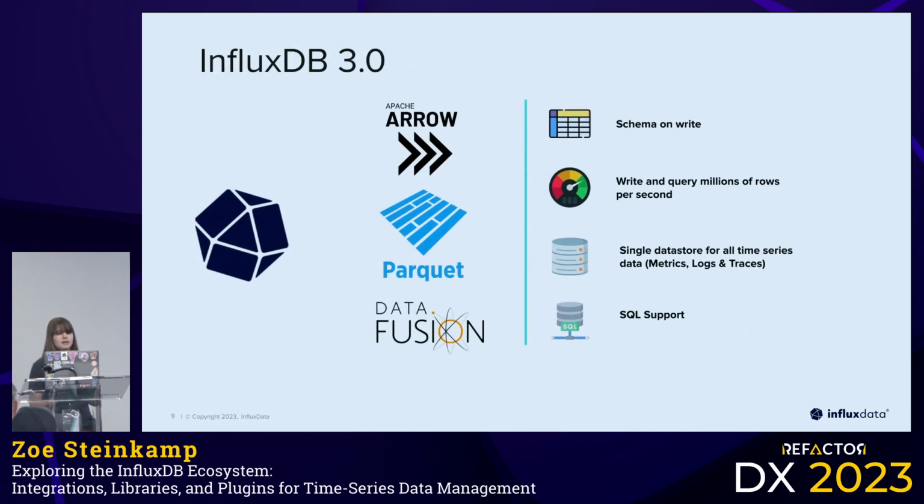So one of the things that is a little different in InfluxDB 3.0 in particular is that we are now built with the Apache Arrow project, the Parquet file format, and DataFusion, which all basically means that we can now do SQL support. That's the big thing. Yes, we're now also very good for being a single data source for storing things like logs and traces, which we weren't before. Before, we were really only good at metrics. Now we can do all three.